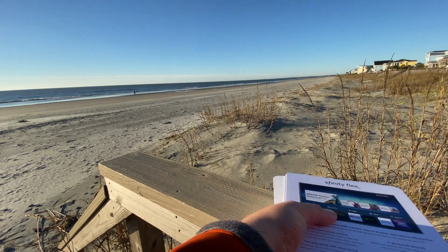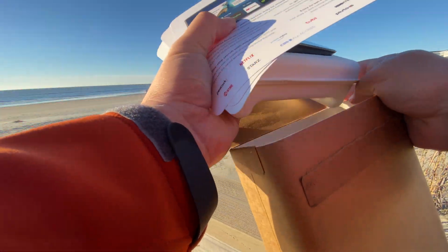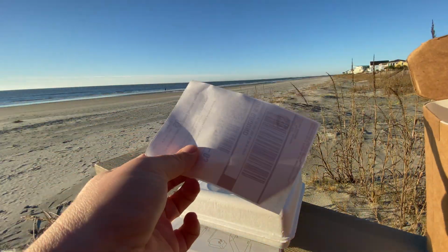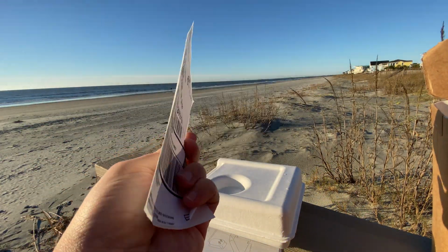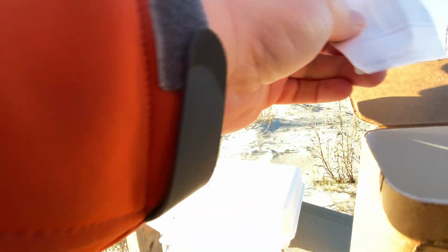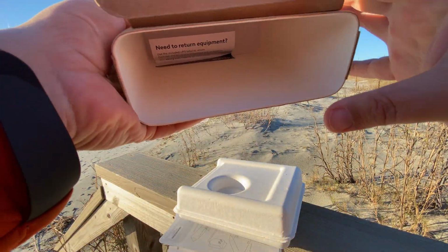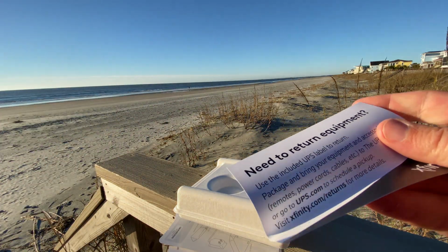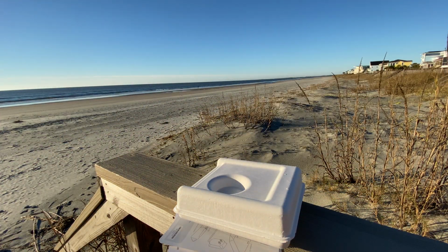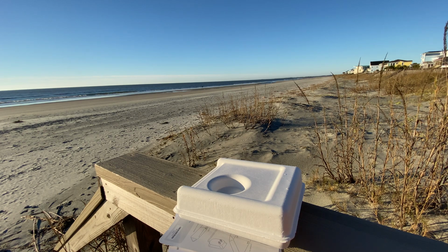So anyway, I called her and explained what was in this package. And not only that, here's what's really interesting, and this is important: I won't show the other side of it, but this is a return shipping label in case you don't want it, with a little note in here too, saying, do you need to return this? So here's what my rant is about.